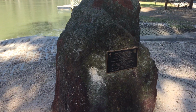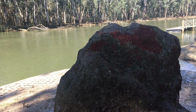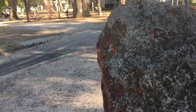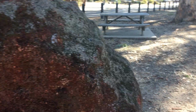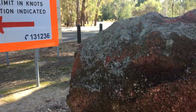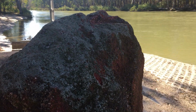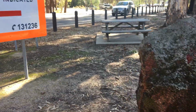This rock is quite interesting. This rock, with its plaque commemorating the Murray Marathon, is actually rock that was hardened from beach sand when the Cadell Tilt was uplifted. The heat of the earthquake, of the fragments of earth rubbing against each other, fused it into a solid rock. Not enough to get rid of the original grains, but that's what it is. The size of those particles actually tells you that in those times the weather was wetter and able to carry much larger grains than it does today.